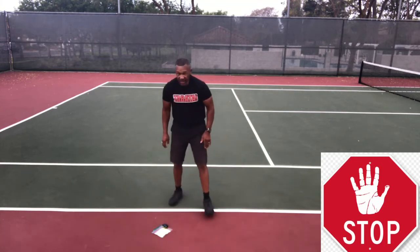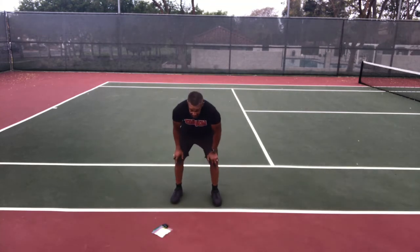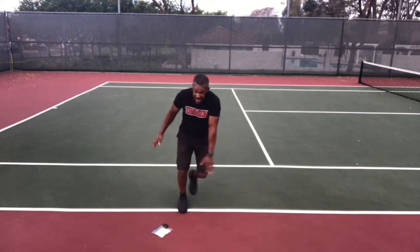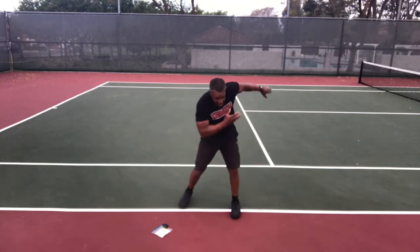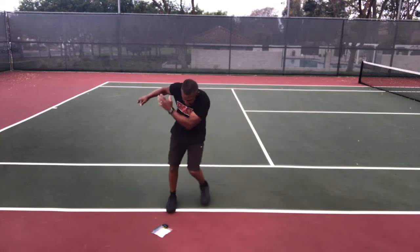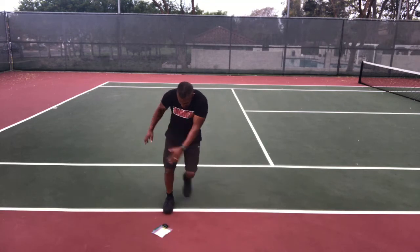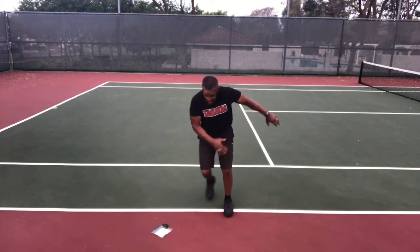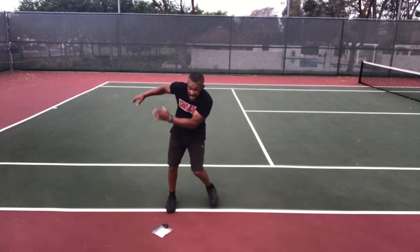Skaters. Skater jumps. Get ready. Push off sideways. Go. Push off nice and easy. Swing those arms. Smooth is fast. Now I would rather have you have good form and big width than go faster and have small width. Stop.